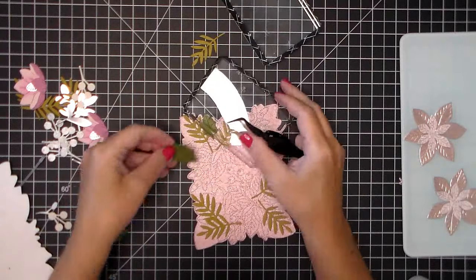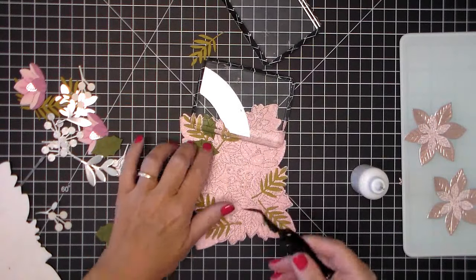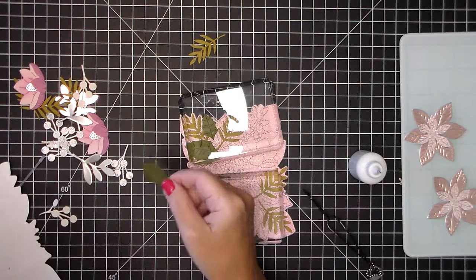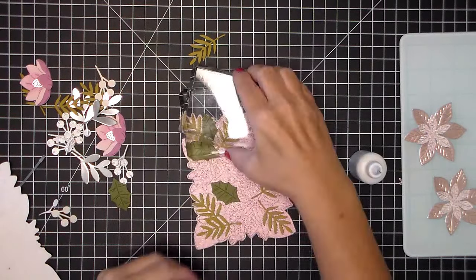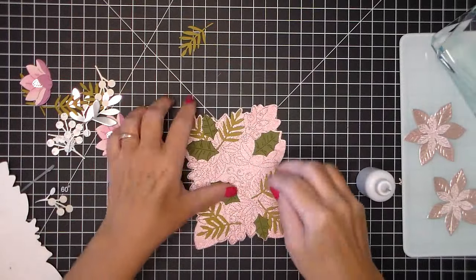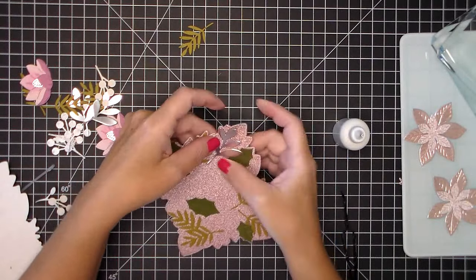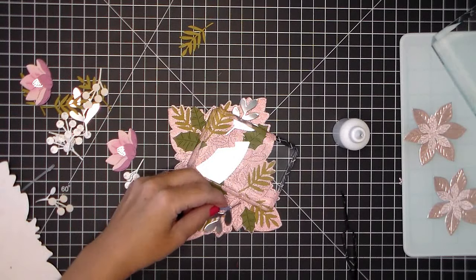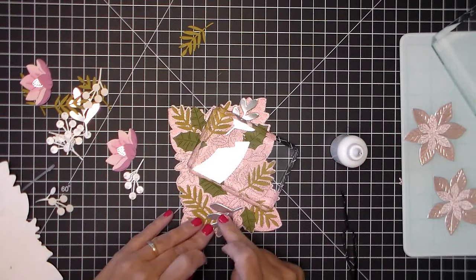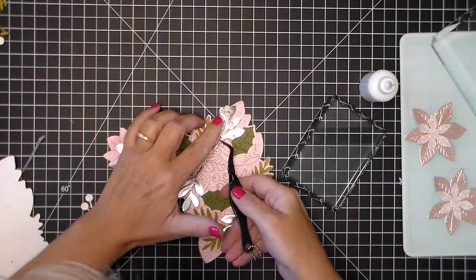As you may have seen in the photos, it comes with a banner die, and it also comes with stamps. I did not get the stamps and was regretting that a little bit, but I went through my stamps and found quite a few that went well with this style card and the banner. I didn't plan on using the banner on all of them since it covers up a portion of the card, but the banner looks so pretty I ended up doing it for all of them. I heat embossed on each one of the banners and put a banner on each card — it was just too pretty.